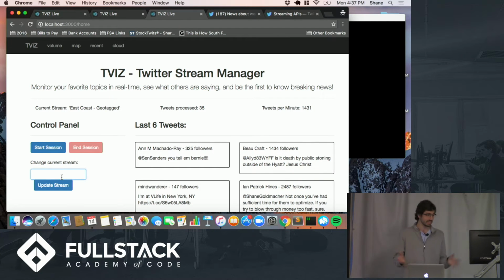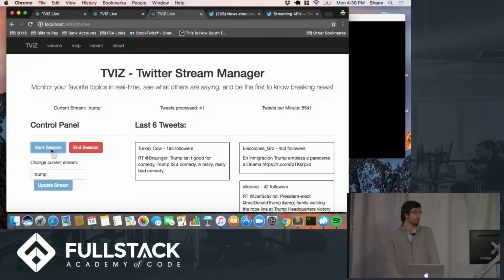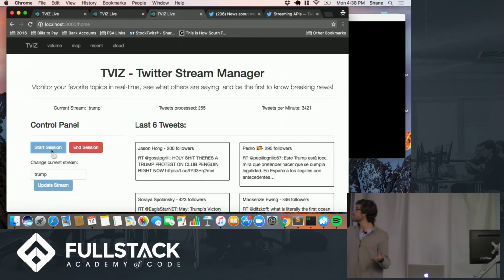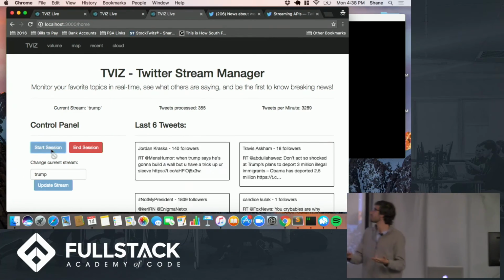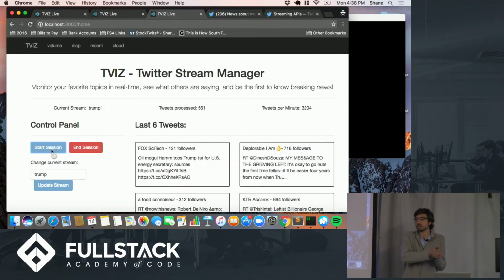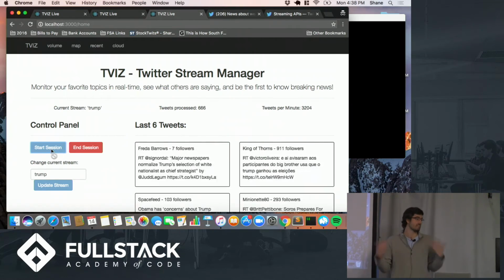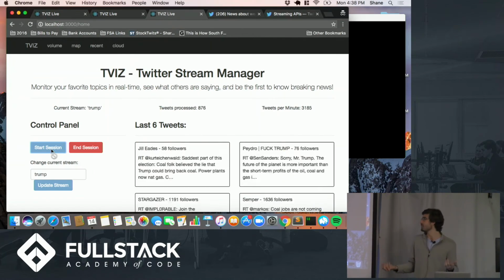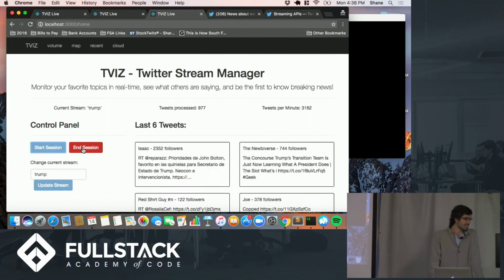If we want to see a stream that has a lot going on, we can look at the Trump stream, which is going to go too quick. No one can see what's going on here. So we switch here, and we can see there are lots of tweets and lots of activity. Once you go through all these tweets, you can map out, I think I did it in 5-second increments, how many tweets per minute, and evaluate everything that's going on. Hopefully when I go to the cloud, there's nothing weird going on. We're going to end our session here.